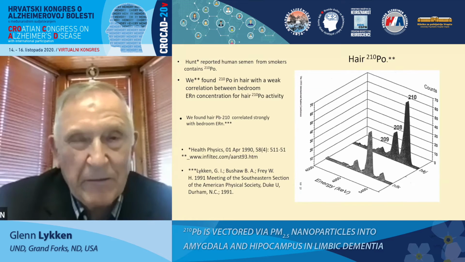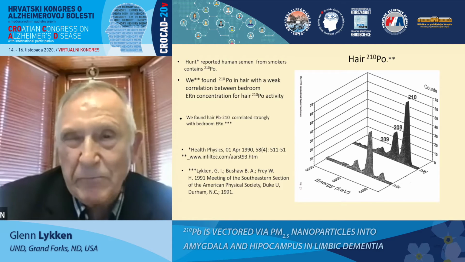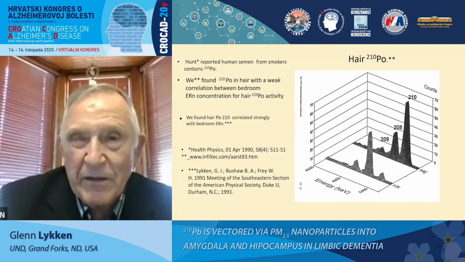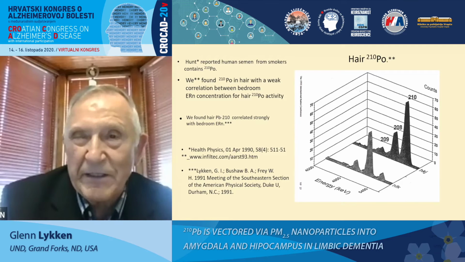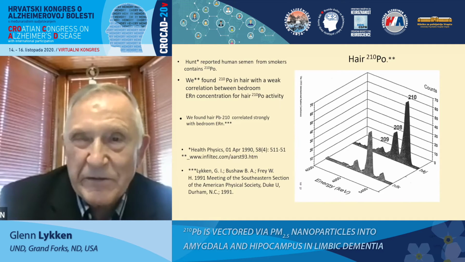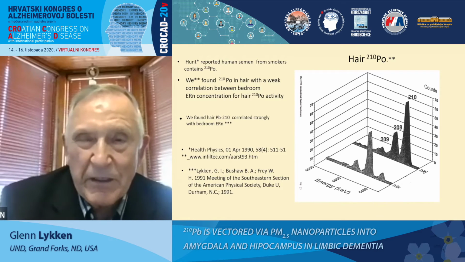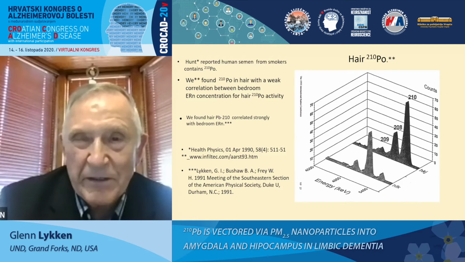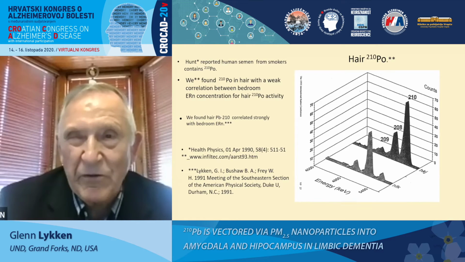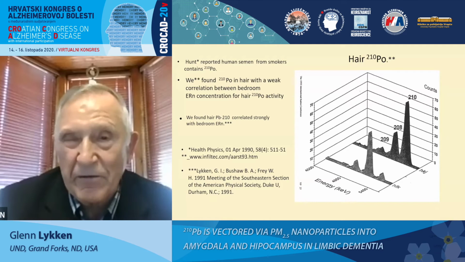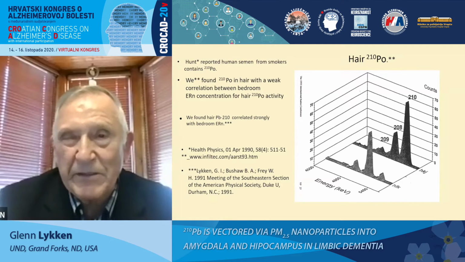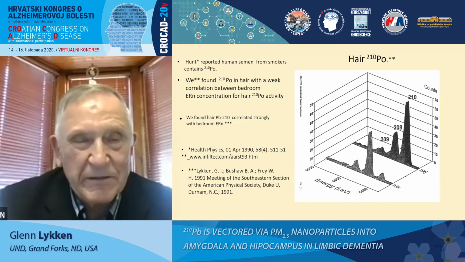If you notice a couple of references there, and we look at those peaks, the tallest one on the right is polonium-210, and those are the alpha particles coming out. Now I notice there's a 208 and 209. Years ago, you could buy radioactive tracers, so you could put that in your sample and calibrate how much you got. So notice that there's a strong polonium-210 peak. This is in hair of so many subjects. Next slide, please.